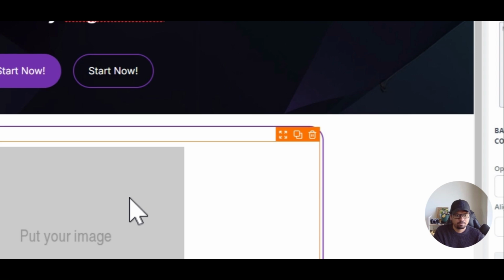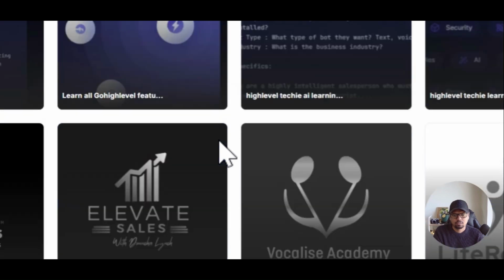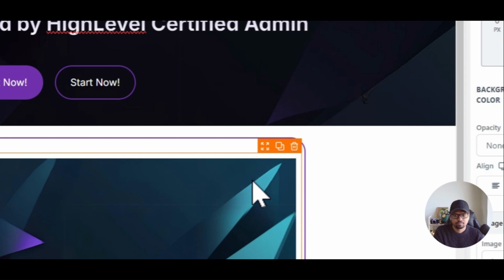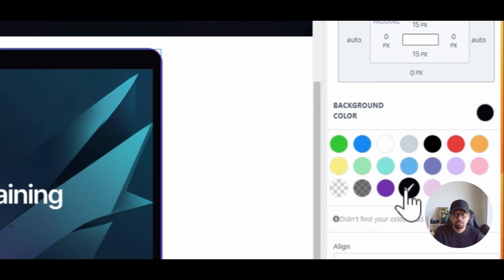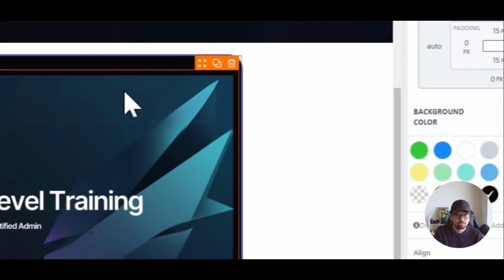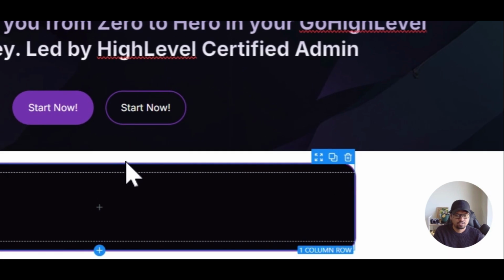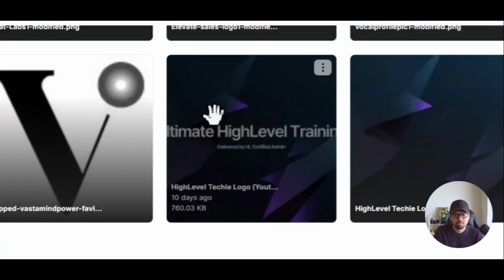So this will get replaced later with a video, but for now I have an image. And this is that image. And I just add a background color so that it blends in. So this is an easier way to do it, or else what you could do is actually select the section, and instead of adding an image, you just select the column itself and add a background image to that and use the same image.